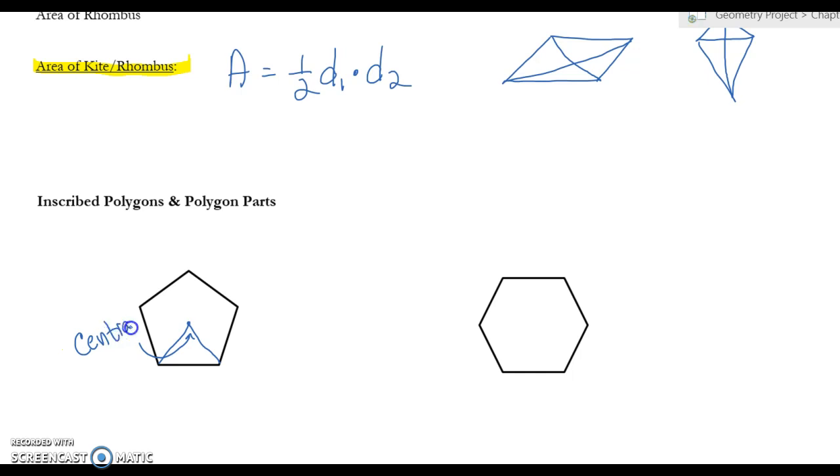And you need to know how to find central angles. Well, if you think about this, this is a pentagon, and so if I drew this out there would be five triangles inside, so that means there would be five central angles. To find the measure of each central angle, you take 360 divided by how many sides there are. So because this is a five-sided figure, I'm gonna do 360 divided by 5, which is going to give me an angle degree of 72.